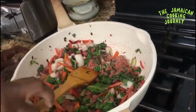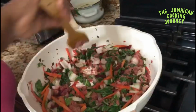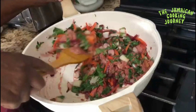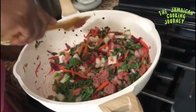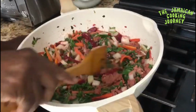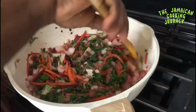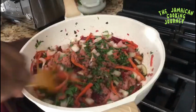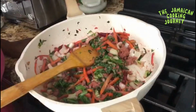So let it stay there and let the corned beef, no cover, just go right through with this. The corned beef is salty. We did a little sauteing with the herbs, so that has a little thing there, giving it some gig. You see that? So we're getting the corned beef all right through. Get it up a bit.